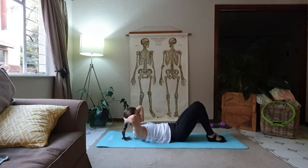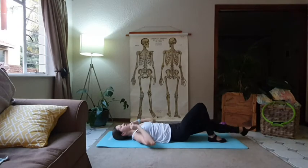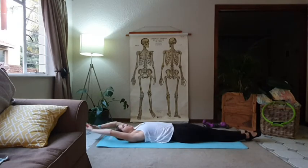Three. Two. One. Hold. Five. Four. Three. Two. One. Gently release. Throw the legs over wide. Throw the arms overhead. And I just want you to stretch. Enjoy that stretch. Now the lower back lifts because we're stretching.